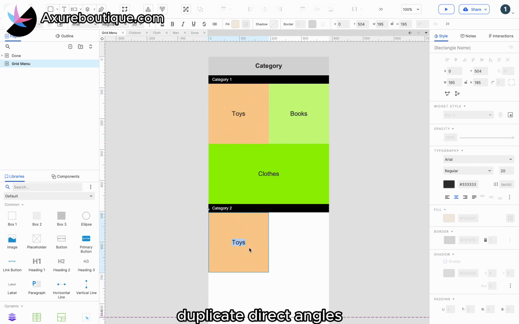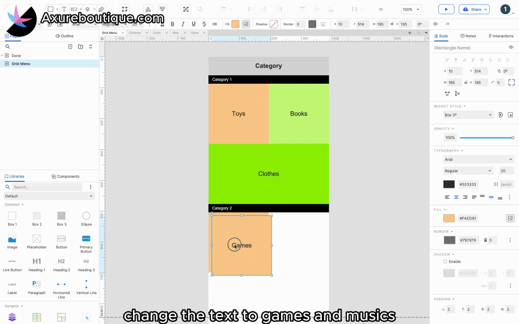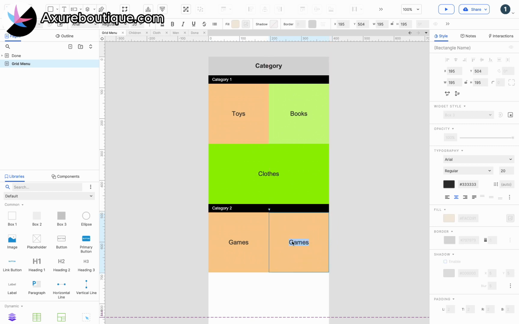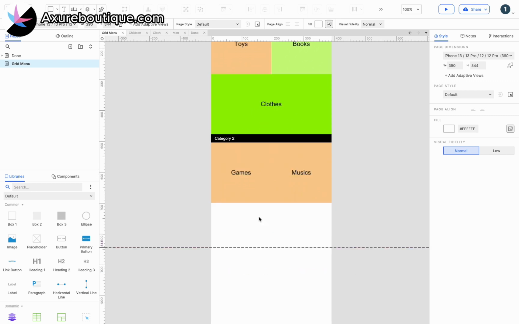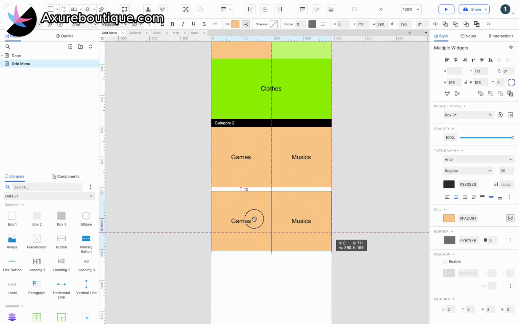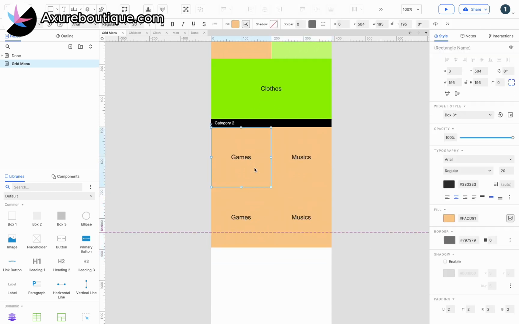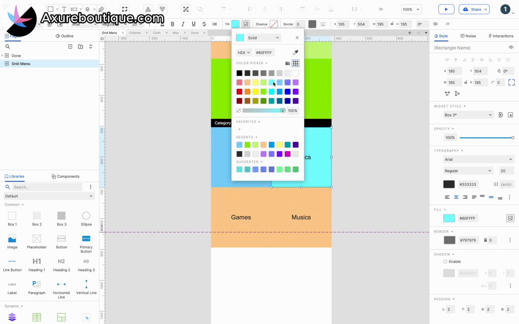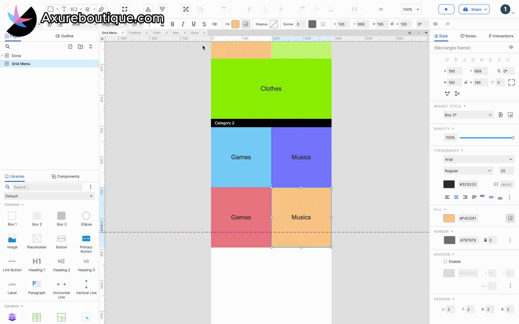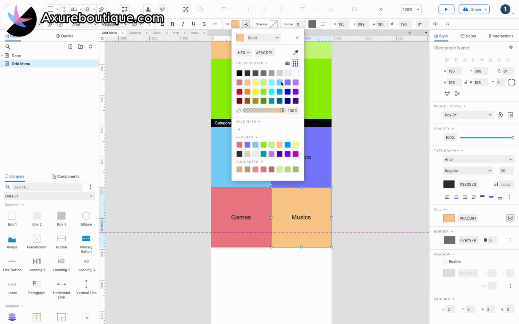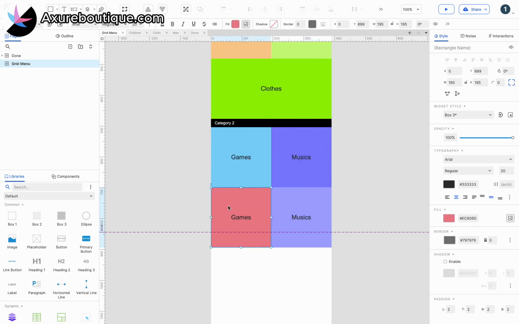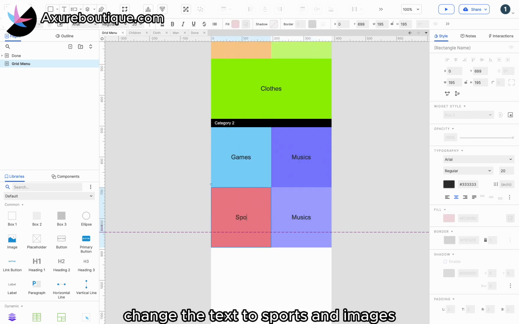Duplicate the rectangles, change the text to games and musics. Change their fill colors. Change the text to sports and images.